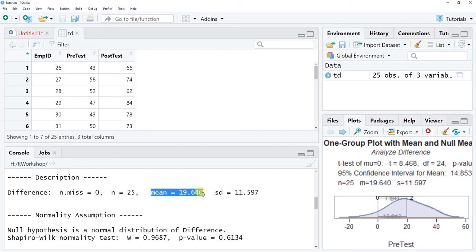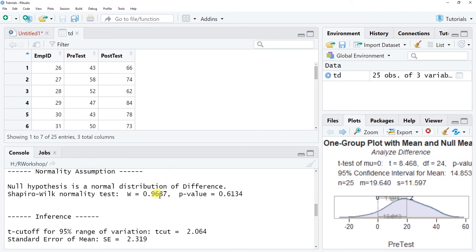But can we treat this as being statistically significantly different from 0? Well, that's where we'll get down to eventually to our inference section, and we'll be able to determine whether we have evidence that in the underlying population, whether it's appropriate to infer that this mean of the differences is significantly different from 0, or in other words, did people significantly increase their scores on the test from pre to post training?